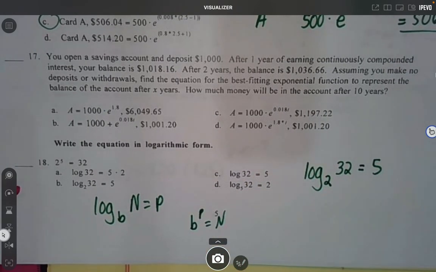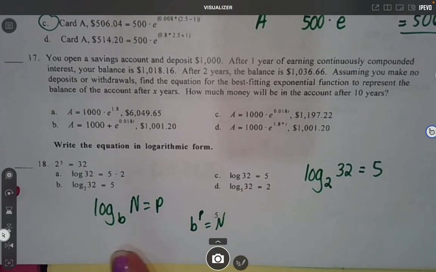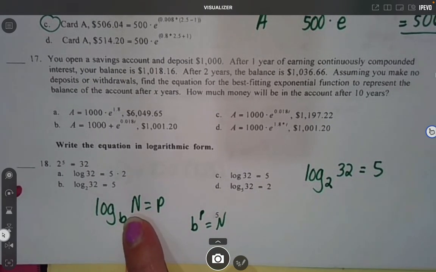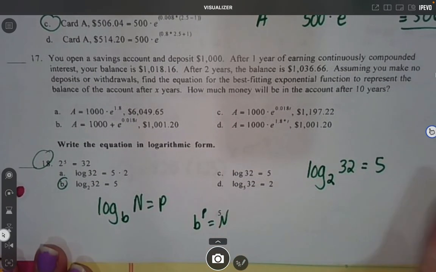That's what that guy kept saying over and over again. Those two things. Okay? So that one is 18. Yeah, it's B. I'm just looking to see what other ones. 18 is on there. That's not too bad. You just have to remember log base B of the number 18 equals your power. 18 is B, yes. And 18 is on there.